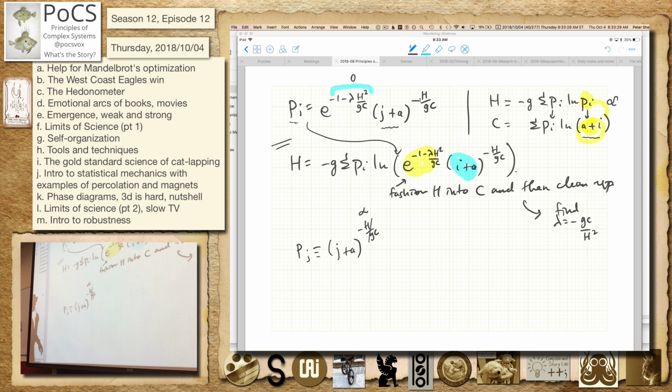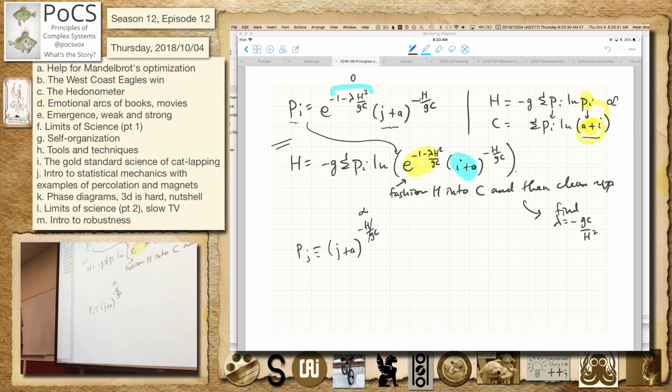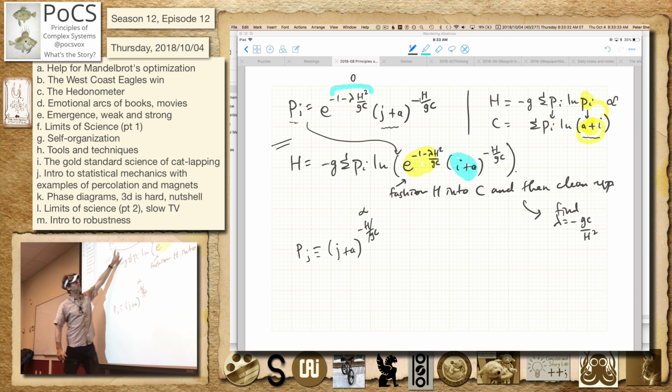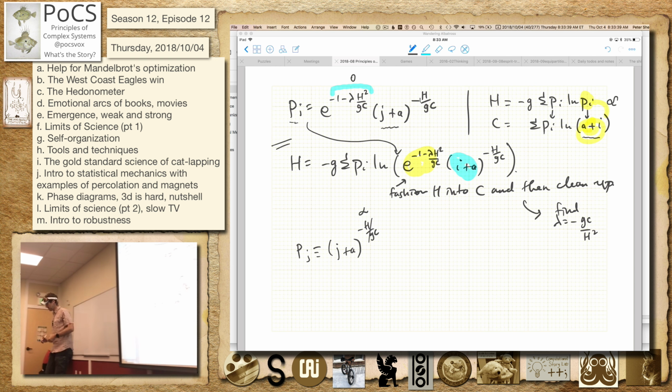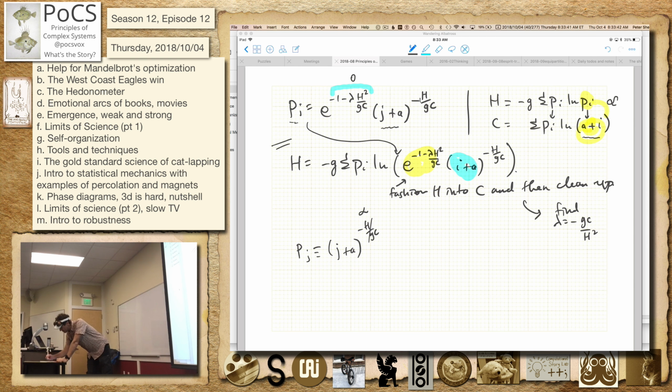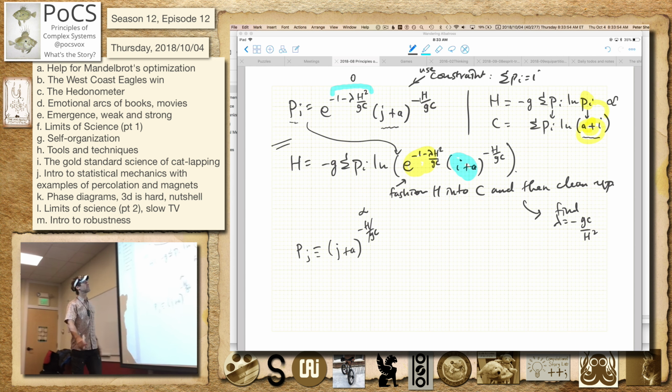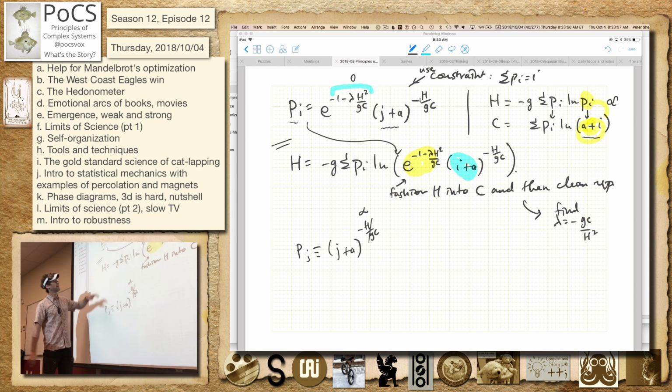You have to take some care to get there, but once you're at that point, then you have to do some shenanigans basically to introduce our constraint, which is, right, so we have to somehow inject this constraint. This is usually how these things go, which is that the sum of the pi equals 1, right? So you want to deploy that at some point, and we'll use it in a couple of ways as you go through this.